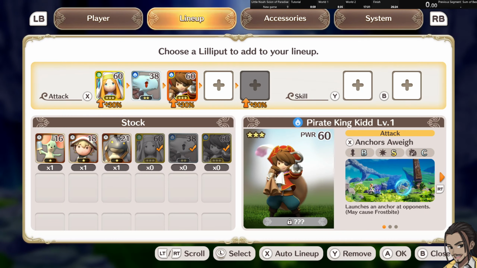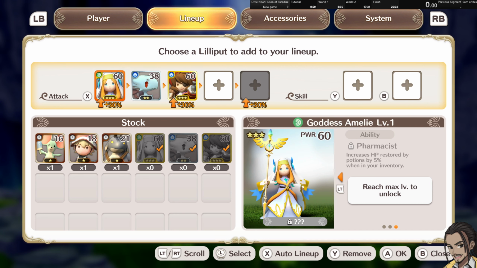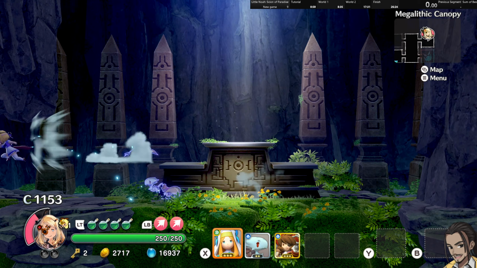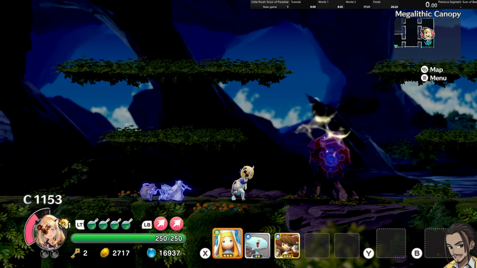Pirate King Kid is also another new Lillipup. So this is an ice one, launches an anchor at enemies, launches a bigger anchor as a skill. In your inventory, when you max her level out, or max their level out, you get 10% more gold. For Amelie, it's 5% more health potion restoration. Words can be tough sometimes.